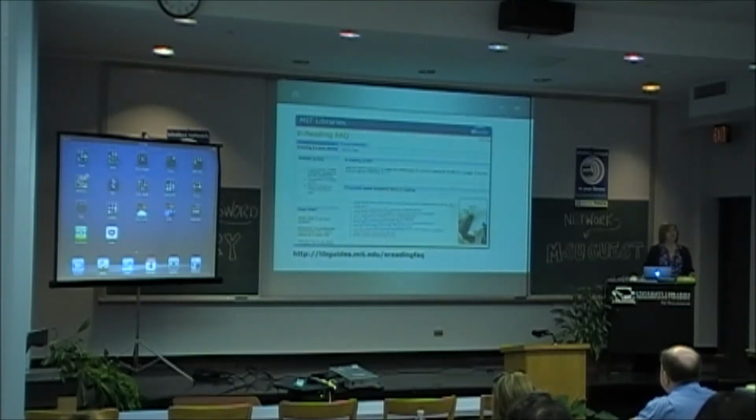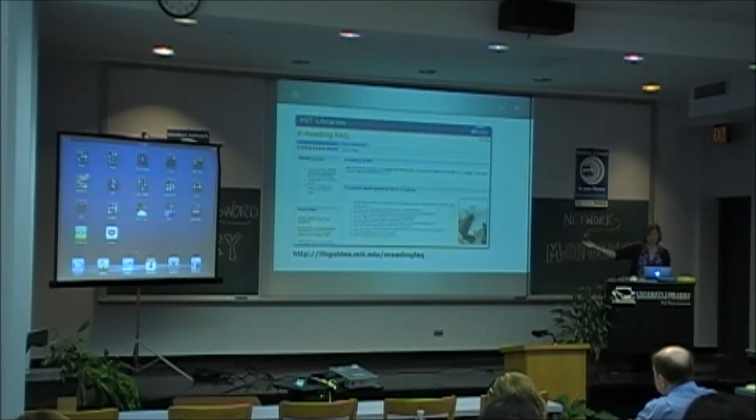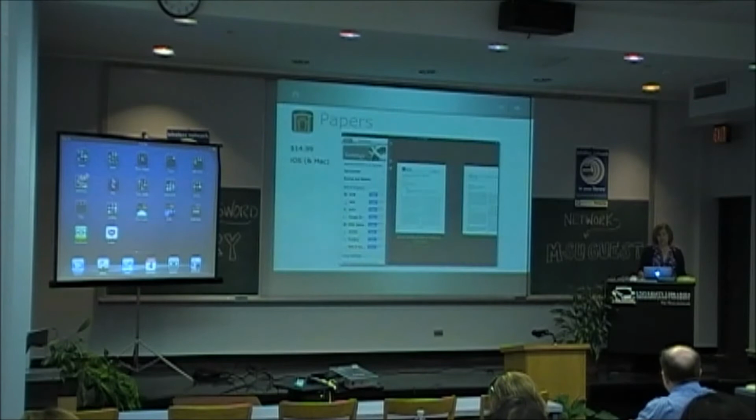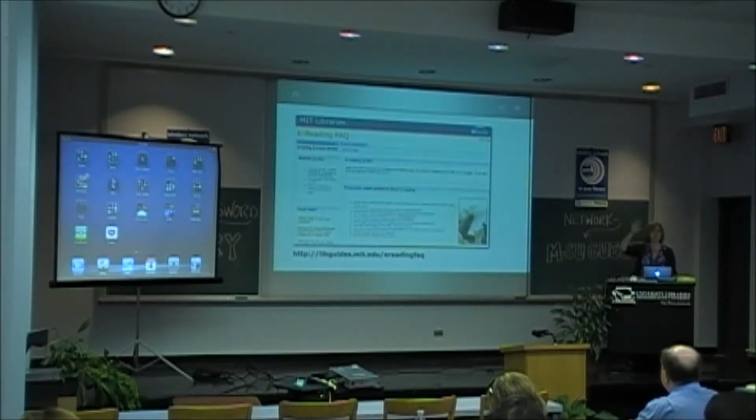So we have an e-reading FAQ on our website for our students, and here is where we talk about the sad fact of how a lot of our licensed databases don't have very user-friendly things for mobile devices, as we all know. We have questions like, what library books are available to download onto my e-reading device? How do I get them on here? And we also have a page that lists all of our licensed e-resources that are e-book packages, like Springer eBooks and Safari Books Online, all of those. And most of them, as you know, are pretty bad.